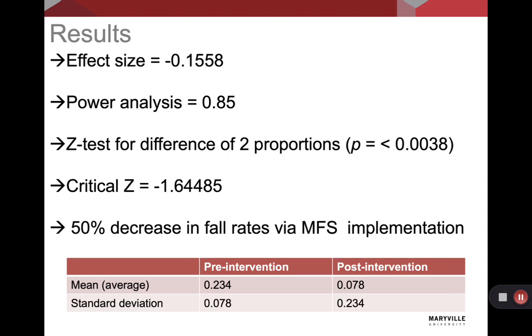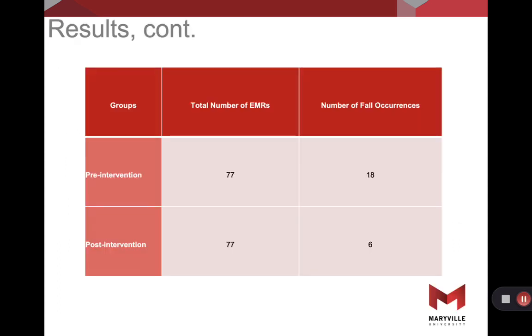implemented. It was found that family members' presence predominated fall occurrences, and most fall incidents occurred between noon and 4 p.m. This table shows the number of total EMRs utilized for the pre and post interventional period, with pertinent fall occurrence data showing a significant decrease in fall occurrences in the post intervention period.